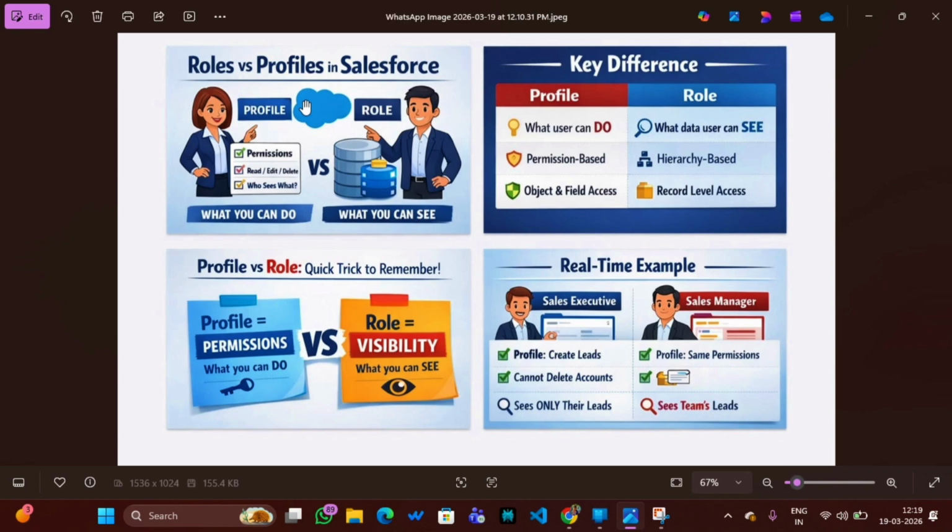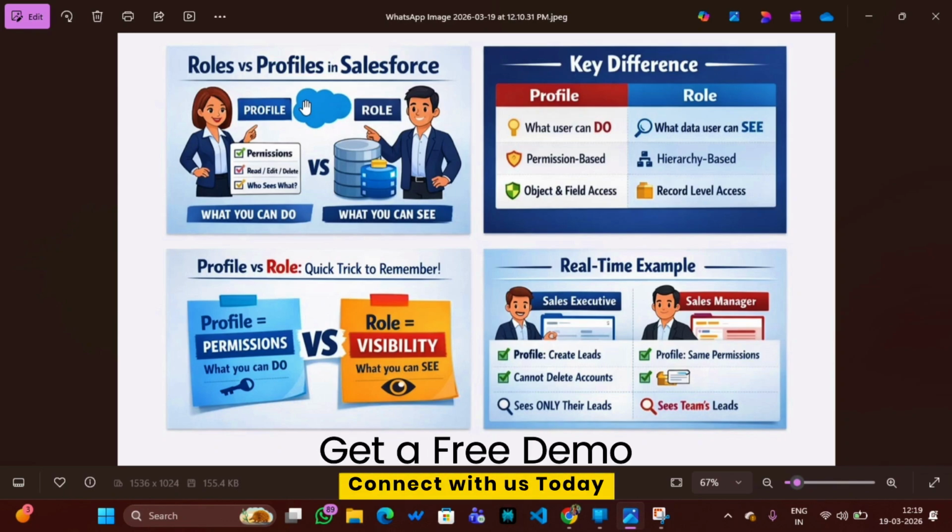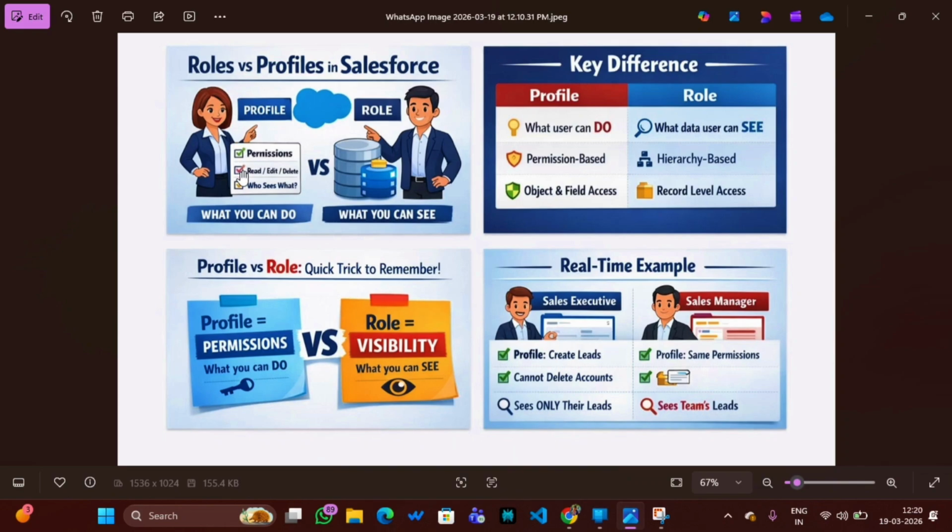Roles work hierarchy based. Whenever a new user is created, profiles are required. Roles are not required. It's an optional thing. By using profiles, we can control the permissions: read, edit, delete, access. Who can see the data and which data you can see, that is fully controlled by profiles. Roles means it will be based on record visibility. Based on role hierarchy, it will work.